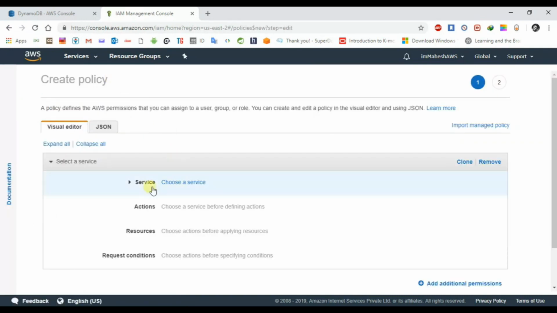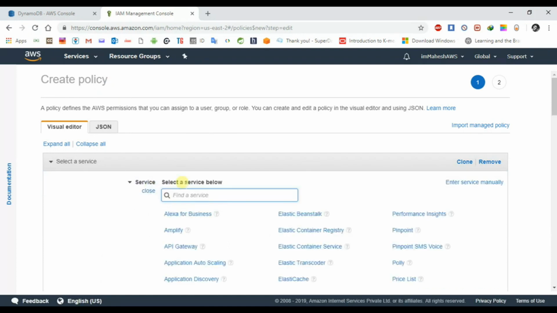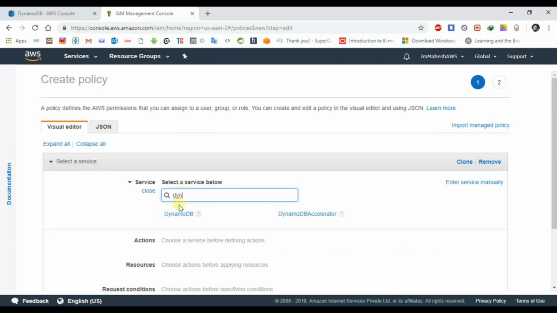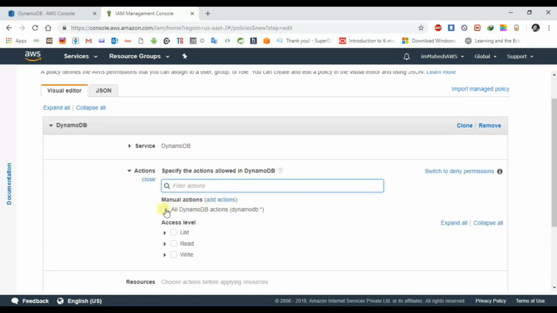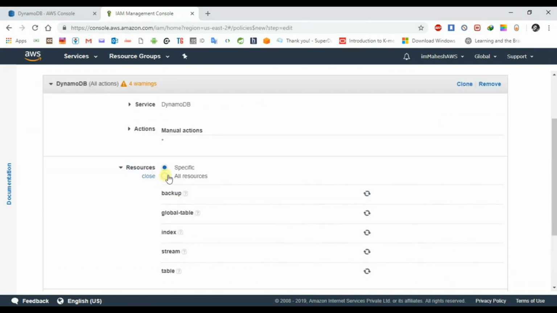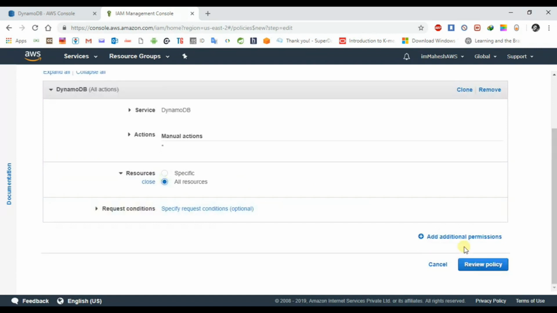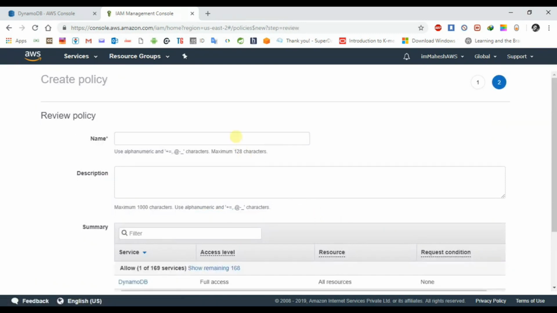In policy, select the service. Because I am going to work on DynamoDB, my service is DynamoDB. Action: all. Resources: all resources. This is optional, so I am skipping this. Review policy, name the policy.